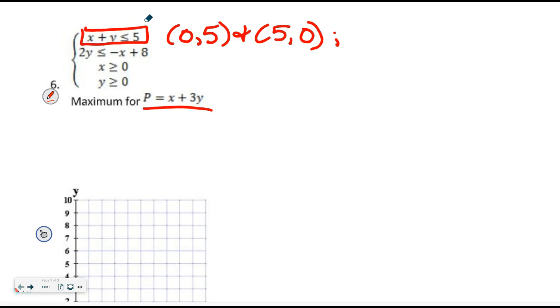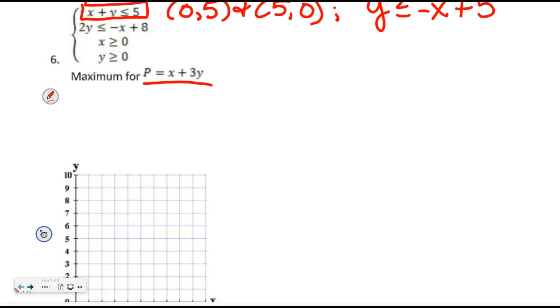Mason, you can see why those would work: 0 + 5 is 5, 5 + 0 is 5. Those are good points, right? But I know, Parker, because I worked with you on the first part of this chapter, you liked to move that x over by going negative x plus 5 on the right. So stick with whichever one works better for you. This way always works. This way is nice when it's so easy to find the points. Worst case scenario, if I had to pick one, solving for y is always good.